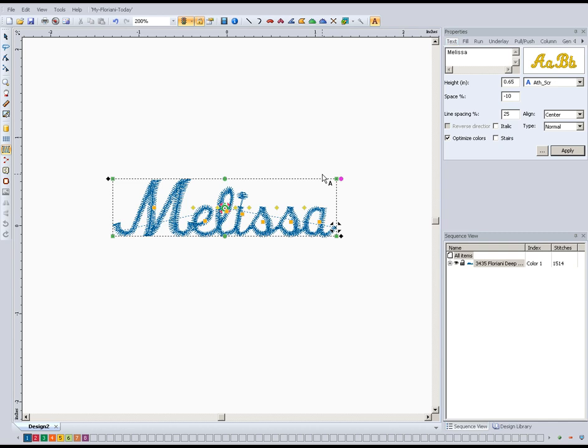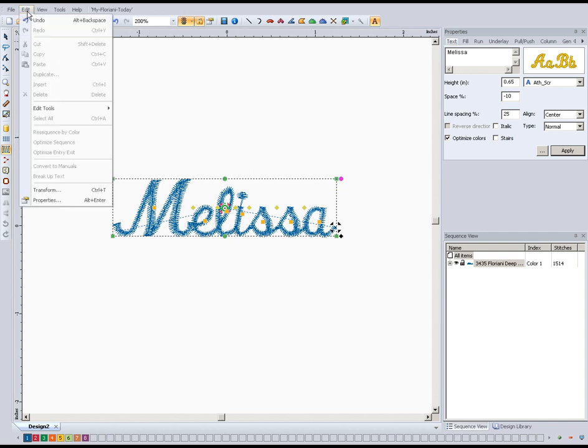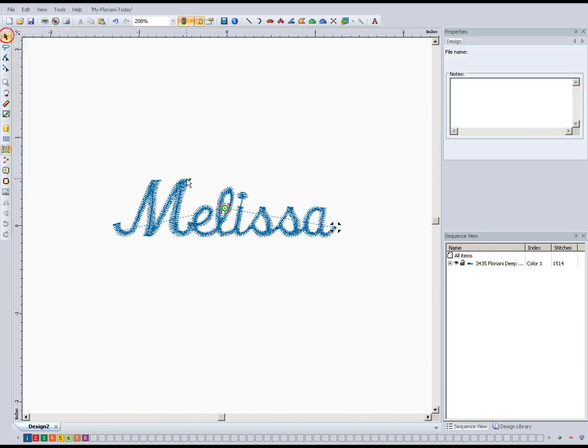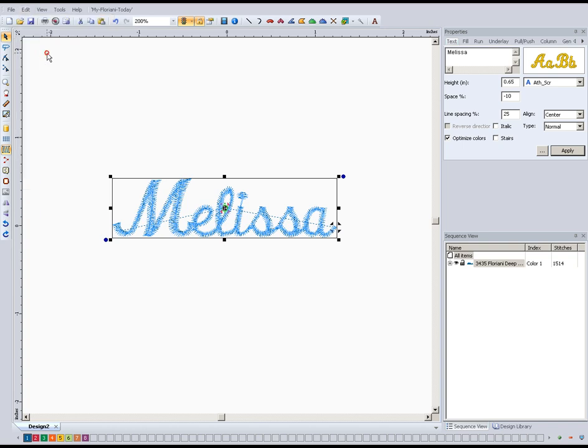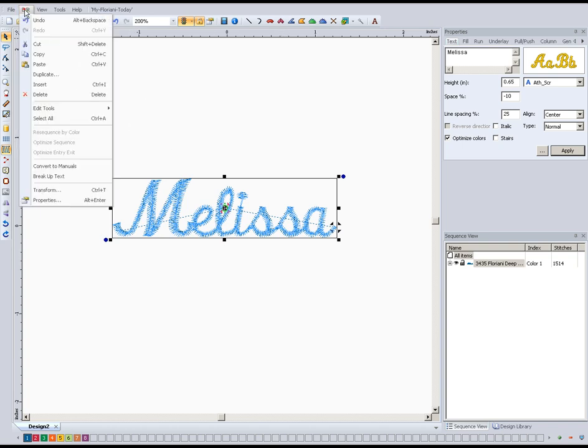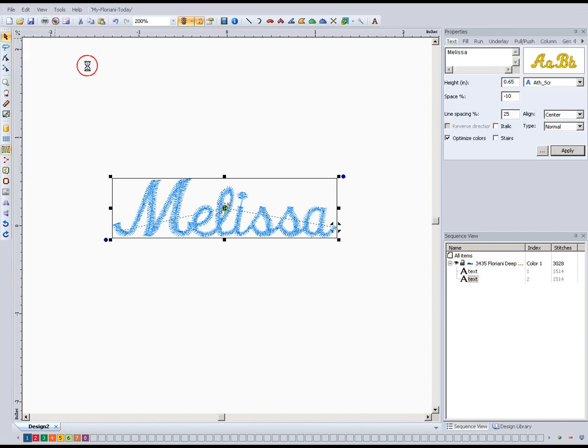We've got it at 65/100ths of an inch tall. Now what we need to do is make a copy of this, and I'm going to do it with the menu here just to show you how that works. We're going to select this and go up here to copy, and then I will go up and select paste. Now you can do this with Control C and V, and I will on the ones after this, but I just wanted to give you a visual of how I'm going to do this. So now I've pasted it.